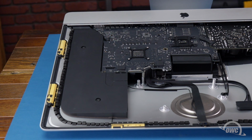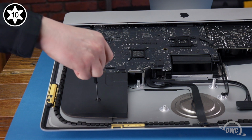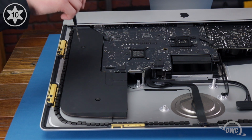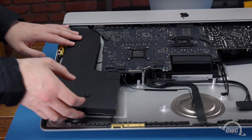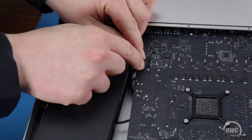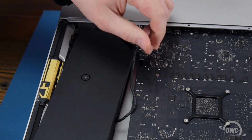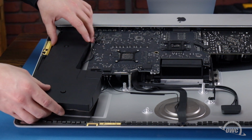Moving on to the right speaker, first loosen its two Torx T10 screws and move it to the side. This will allow you to disconnect its speaker cable and slide it out from under the capacitors on the logic board. You should then be able to remove the speaker unit completely.